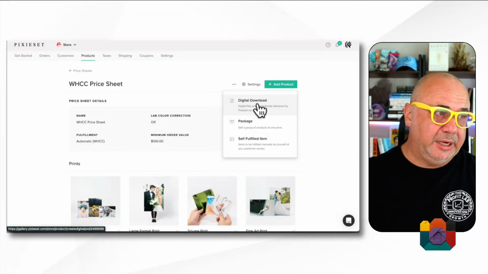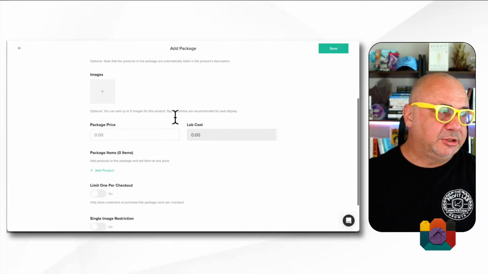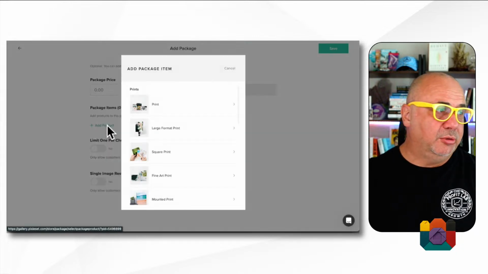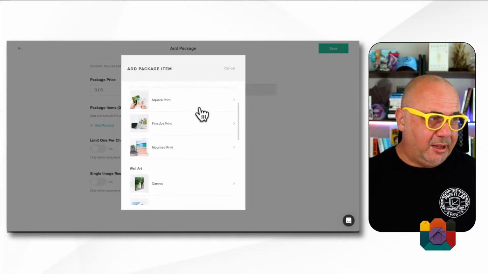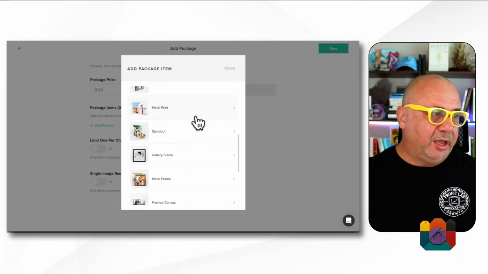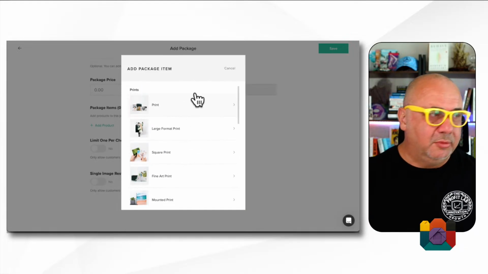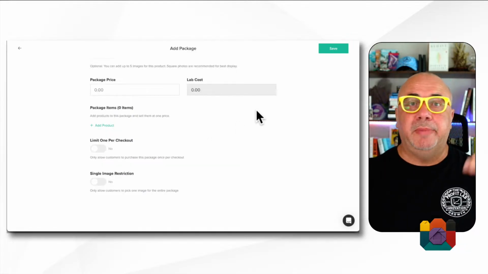I'm going to click on the package name, description. You can include images, package price, and then add product. And this is where you would add the product. If I click on it, you can combine the print, the canvas, an album, acrylic print, or whatever it is. So you can basically combine products together.